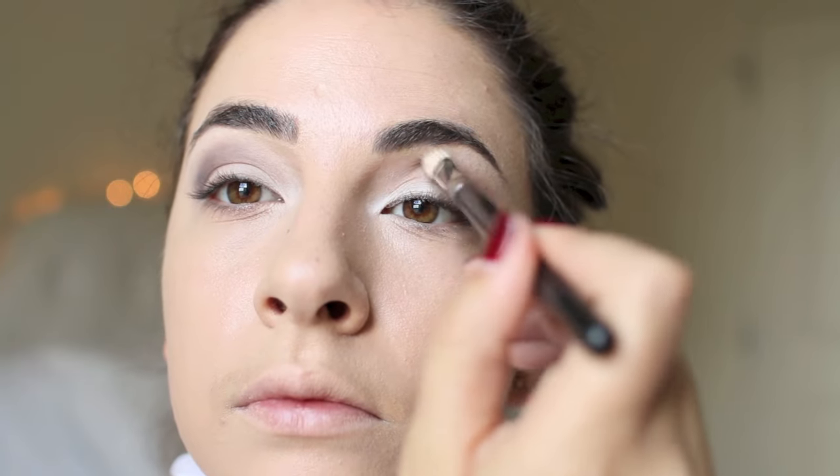Then I'm taking this cool gray color that's great for cutting out the crease. It gives a really nice definition, and it's fun to use something that's not my typical warm colors because Mary Poppins has this cool-tone crease. You just want to take this with a tapered brush and focus it towards the inner corner of the eye.